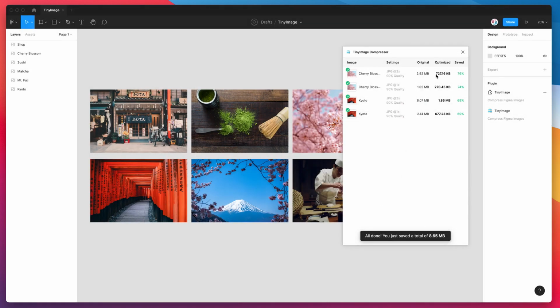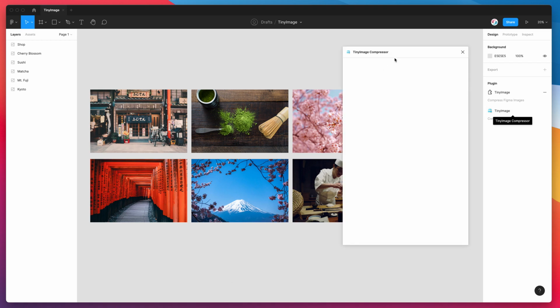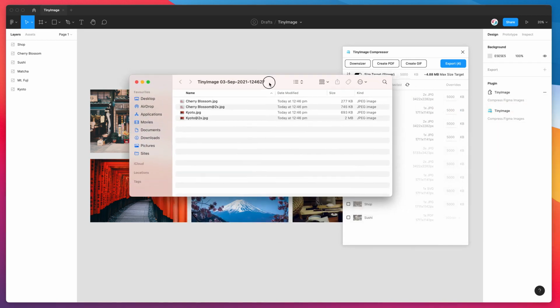So now we've got the baseline of our compression. We might realize that we actually want these to be much lower or under a certain threshold that this quality isn't going to get us. So if we just rerun the plugin, you can either do that from the sidebar over here or by right clicking as we did before. And this time I'm going to change the quality slider back to the size targets. And I'm just going to compare what these image file sizes are now.